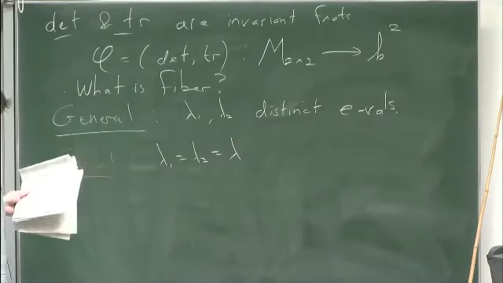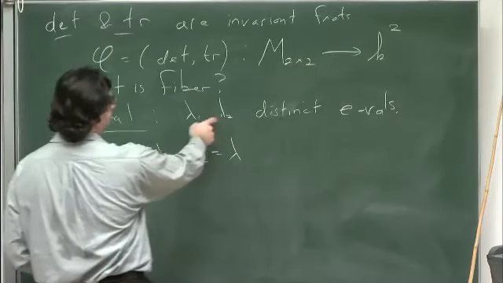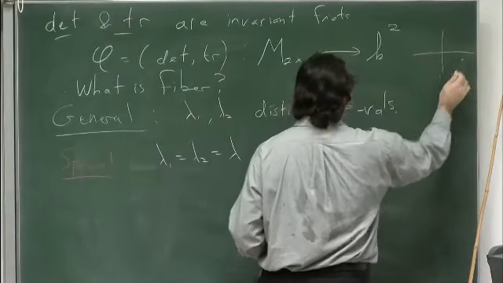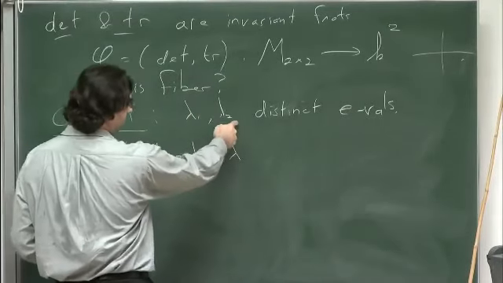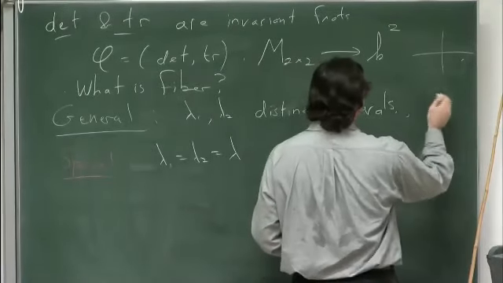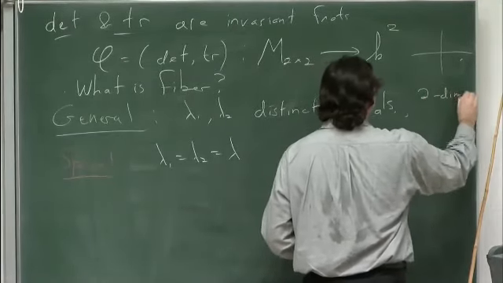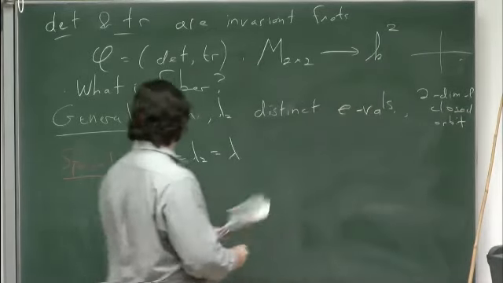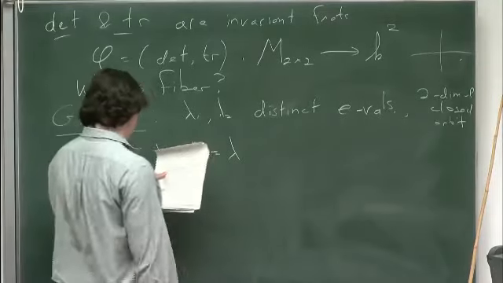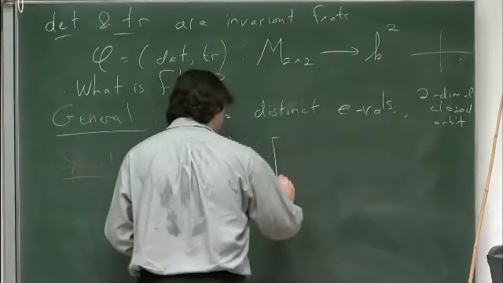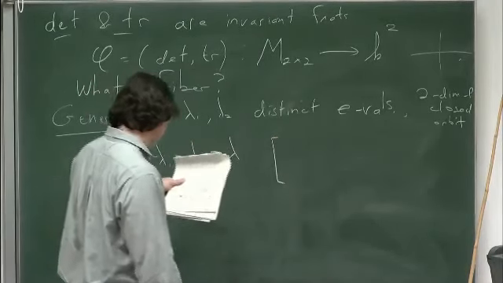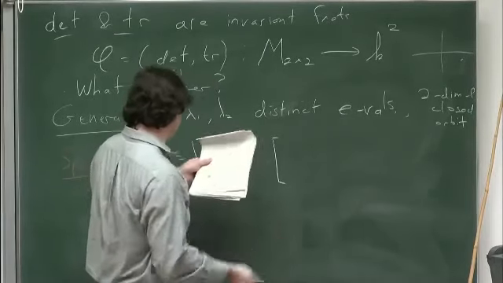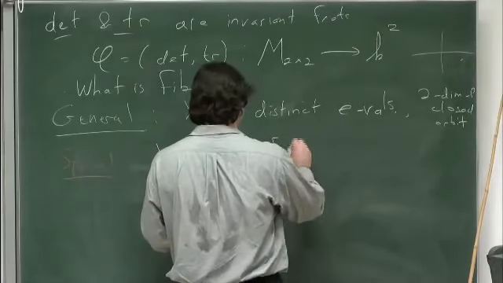All right, so what happens here? Well, it's easy to see that in this case, if you pick a point not on the diagonal, then the fiber is going to be two-dimensional and closed. So it's a two-dimensional closed orbit. Whereas in this case, we know from our theory of canonical forms, which was actually done around 1870, not too far from when Hilbert was first doing his work.